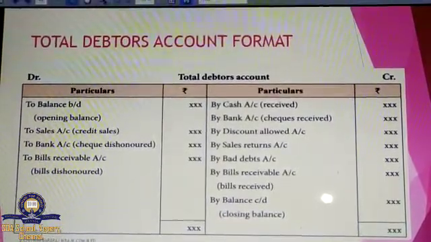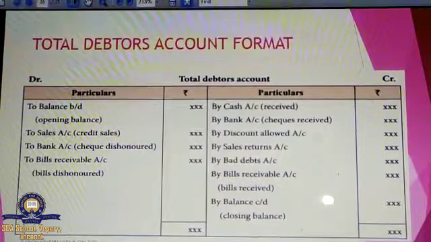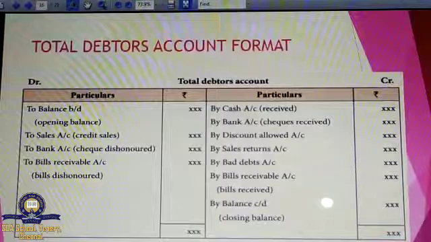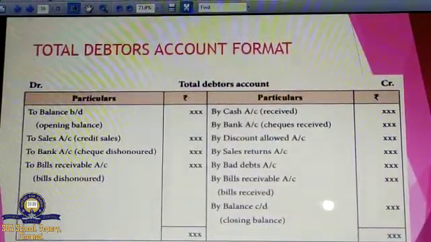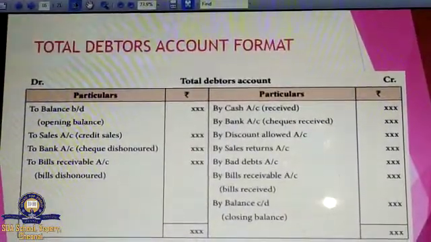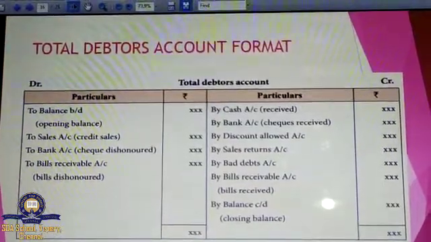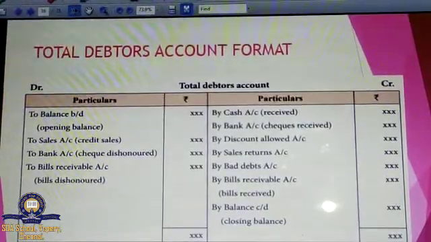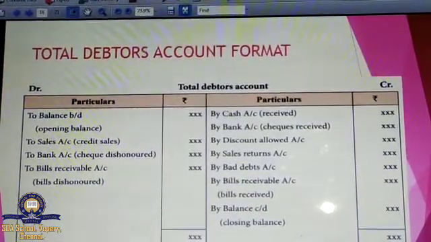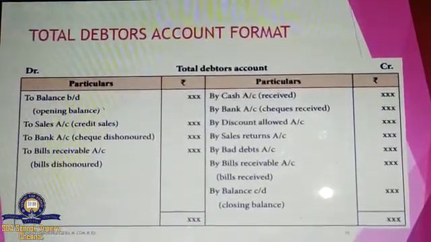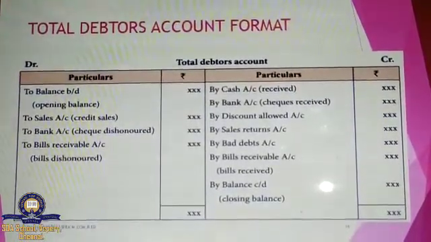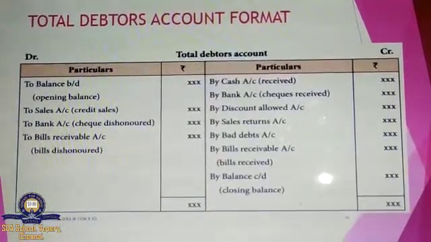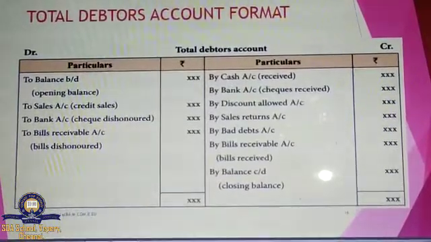Debtor means a customer to whom we are selling on credit sales. That customer still hasn't paid the cash. So that customer is the debtor. For the customer we are giving credit, not free of cost. After that, how are we going to receive the cash? Sundry debtors means an asset. Asset means the opening balance comes under the debit side of the debtor account.